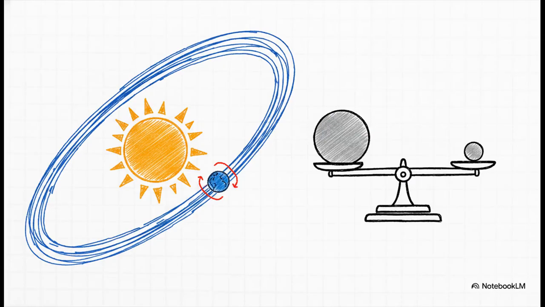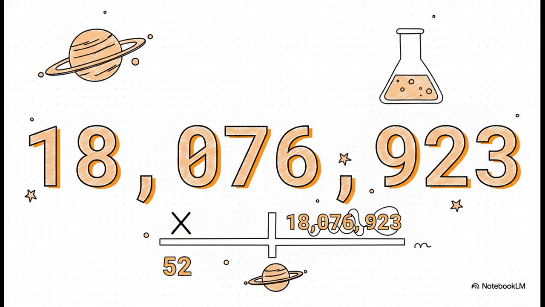Or let's go even bigger. Planetary scale. The Earth travels roughly 940 million kilometers in its orbit around the Sun over the course of a 52-week year. Imagine I asked you to calculate exactly how far we are hurtling through space in just one single week. Guessing would be pretty tough, right? But setting up a proportion, 940 million is to 52 weeks as x is to 1 week. You just solve it, and boom, exactly 18,076,923 kilometers per week. We just calculated planetary orbital distances using the absolute exact same formula we used to figure out how much water to put in a lab beaker. That is the immense universal power of setting up a simple proportion.